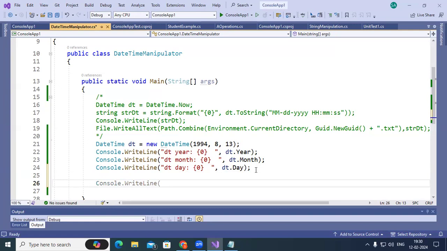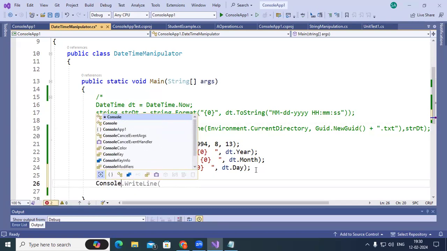Similarly, what is the month here? Month is February. So for month and day, you can have the names. But for year, we don't have any name. As far as the English calendar is concerned, we don't have any name for the year. For month we have a name, and for day we have a name, but there is no name for the year. So therefore, let us print the month name in the abbreviated format. Let us print both the abbreviated and full month name. Both the things we try to print here.